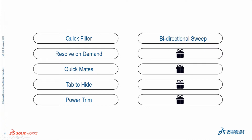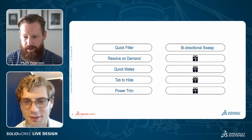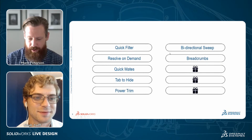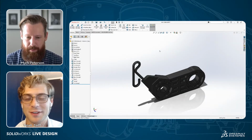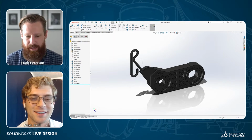Okay, so that was the bidirectional sweep. Again, it was hard for me to choose which sweep enhancement I wanted to put here, but I use sweep a lot, and this was a really helpful one for me. Okay, next one, breadcrumbs. I've got a couple of good examples for this. This is one of my favorites in NX Design as well. Definitely super useful. It's so helpful.